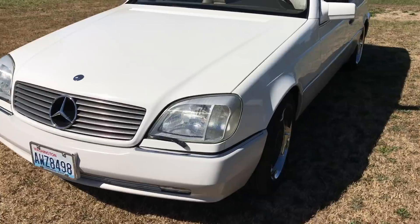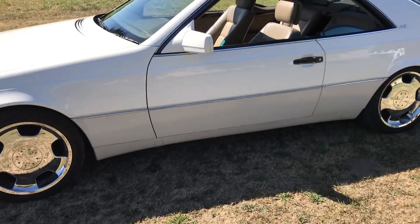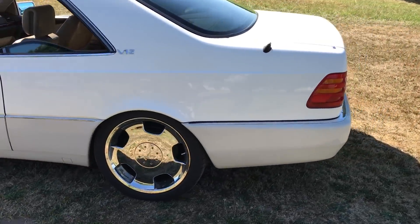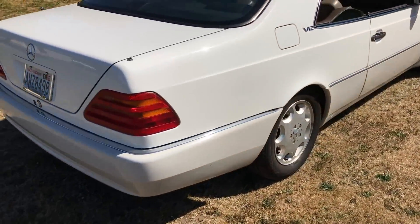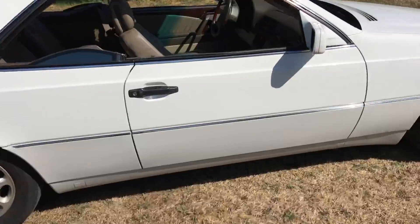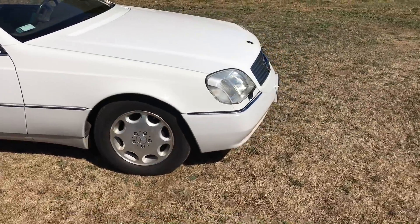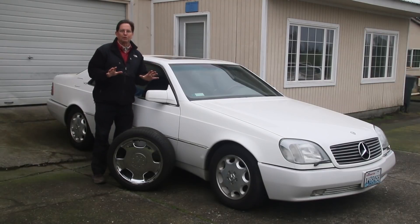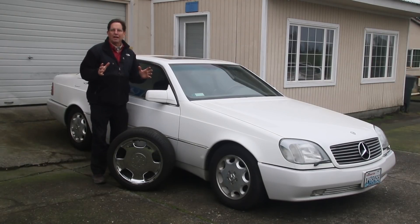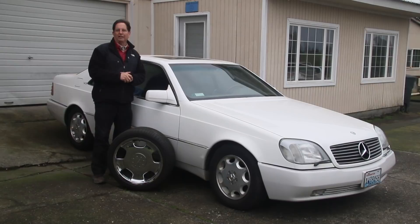I kind of liked the Lorenzer wheels — they had that kind of mean look to them. The factory wheels, well, they're kind of normal; you don't really notice them. As far as ride quality, the factory alloys made the car ride a lot smoother, and that's important to me. I don't spend a lot of time doing 50 mile an hour cornering in this car anyway.